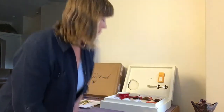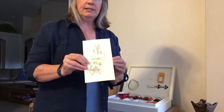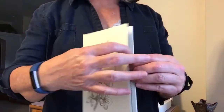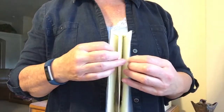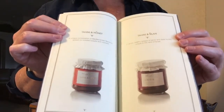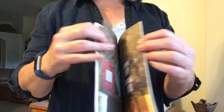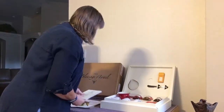Everything in this box is listed in this special book that comes with it — color pictures about each item, tells you how it's used, how it's made, what it's used for in Israel, and how I can use it here at home to taste a little bit of the land of Israel. This is a really beautiful booklet that they share about this box of treats.